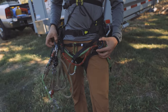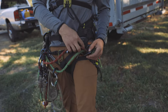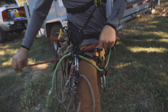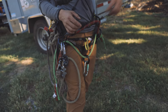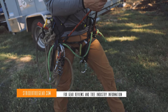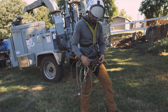The lower D-rings here are designed for a couple different configurations. Obviously I've got this one set up with a double bridge, but there are other ways to route your bridge. They've got these two holes so you can set it up with a single adjustable bridge. Right now I've got it set up with one as adjustable so I can lengthen it out, and one as fixed. I find I don't use that much at all, and when I do want to use it, I want it quite a bit farther than even this will adjust — like for a hip thrust. It doesn't come with a long enough bridge for that, but I could make that. It's not much of a gripe.